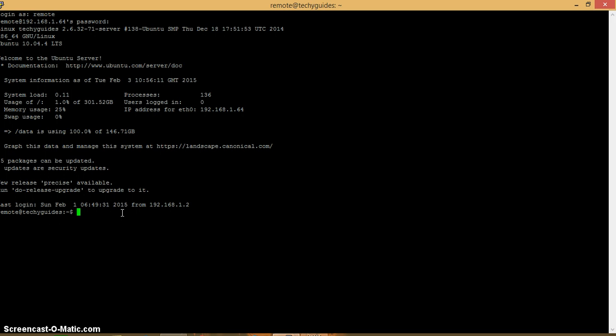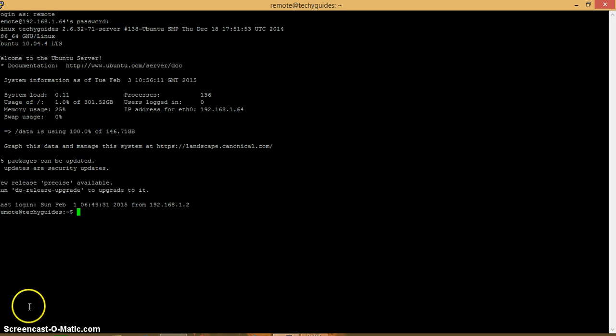And what we're going to do here is go through a guide on setting up the hostname, Dovecot, and Postfix. Dovecot allows you to receive your emails. Postfix is for sending your emails. Now, I'm going to type the commands required for setting up the mail server. We're going to first sort out the hostname, and after that it will initiate the installation of both Dovecot and Postfix for you.